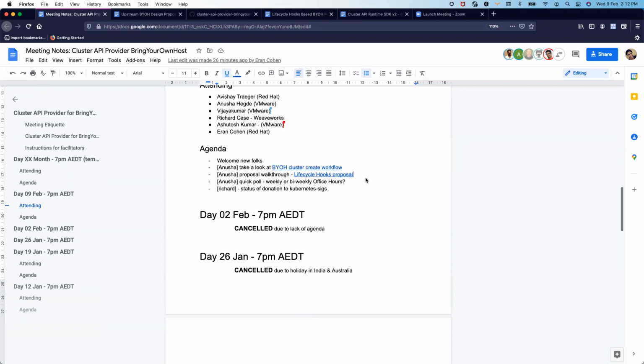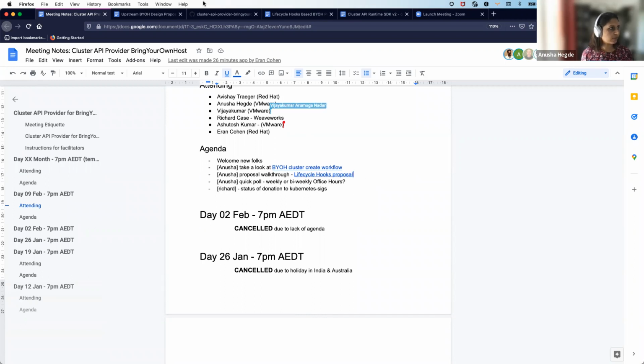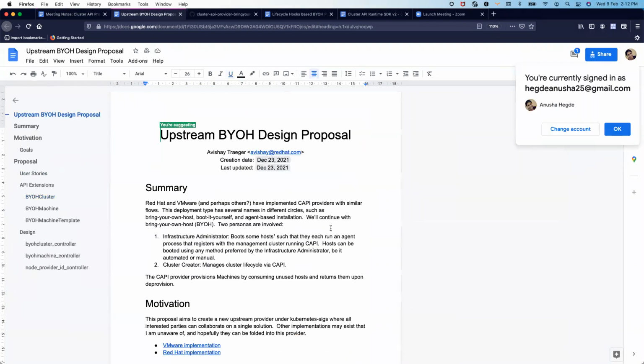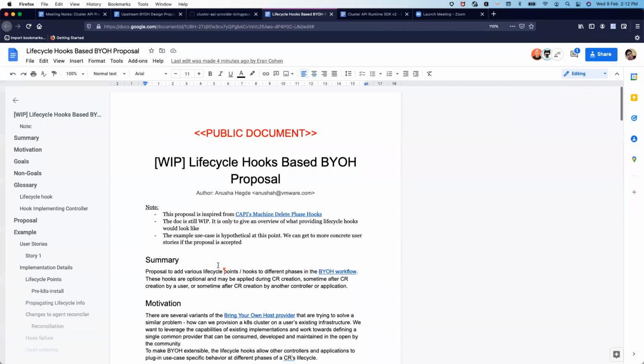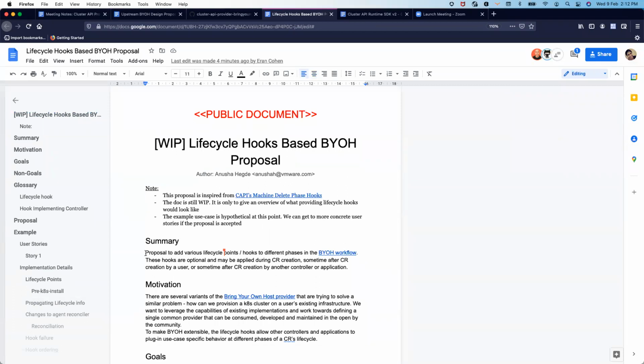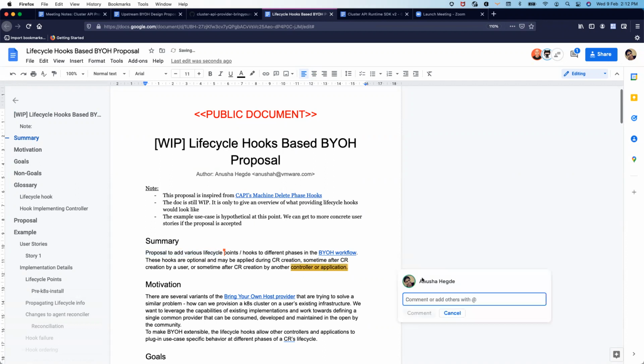Yes, Ashutosh. So I have one concern here, if I understand it right. So you're saying that this BYOH CRs will have those fields that are going to be parsed by the unstructured part of CAPI BYOH.